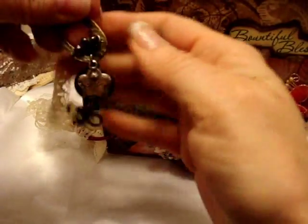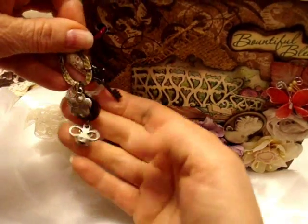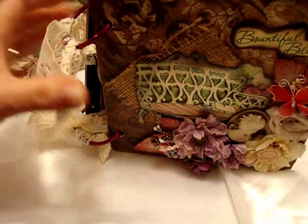And I think also, which I didn't do, is before I mail this out, I'm going to hang some charms from here. That would be a nice idea. So I think I'm going to do that too and just put some charms on there. Anyhow, so this is my vintage mini.